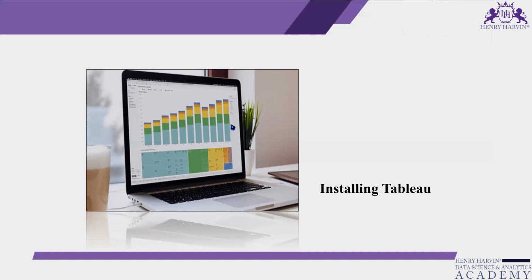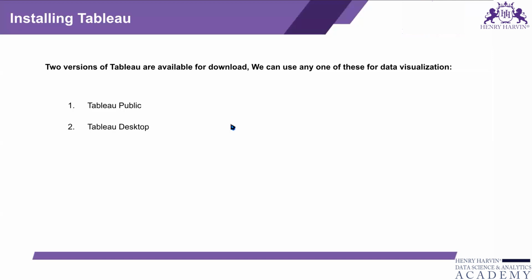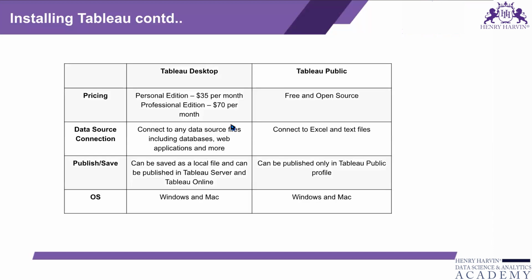Tableau offers a desktop version for individual use and server-based solutions for collaborative environments, right? Once we have installed Tableau, we'll be ready to embark on our data visualization journey and unlock the power of your data. The two versions available for download are Tableau Public and Tableau Desktop. Let's see the difference between them.